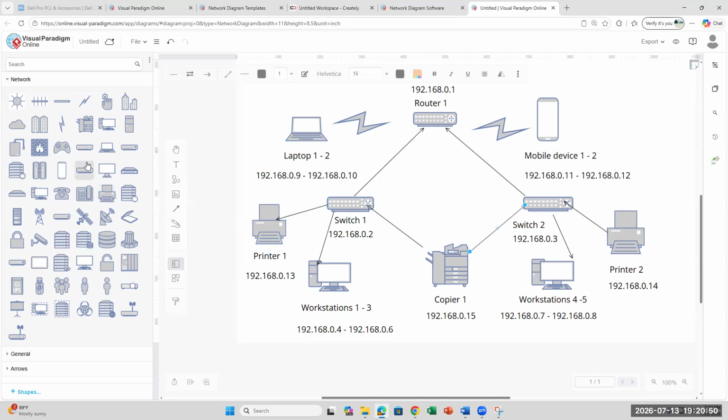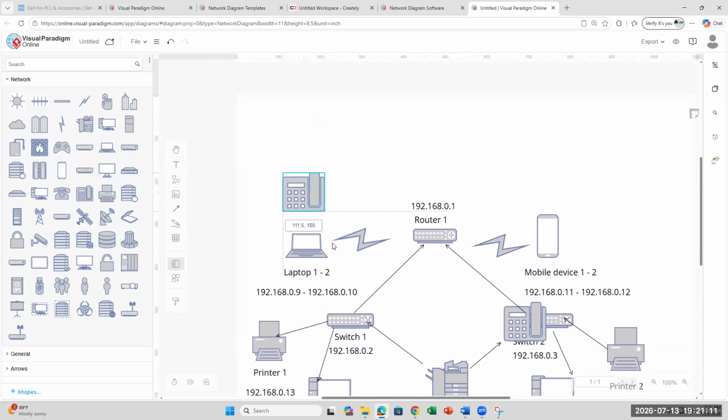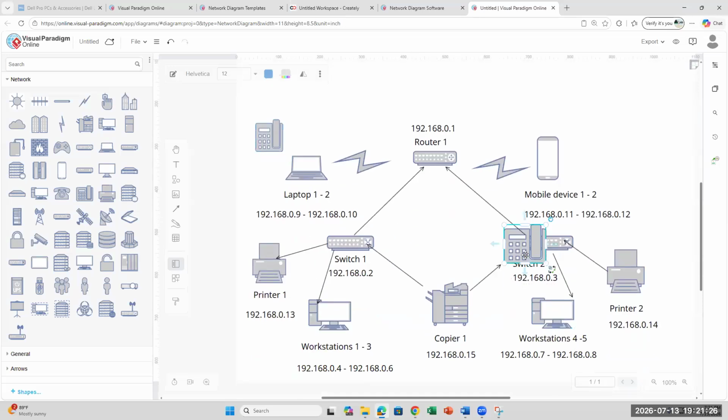That's up to you. So we're going to select this phone where it says phone. You don't want the old school analog phone, you want the digital phone, which is this one. And they also have IP addresses. So I'm just going to drag the phone onto this side or that side. It's up to you, right? You can put it up or you can put it over here. I'm running out of room, so I'm just going to put it here and size it down a little bit. And I'm going to add it also onto switch number 2. Why? I have an extra one. So I'm going to click the phone again and then add it to this side.